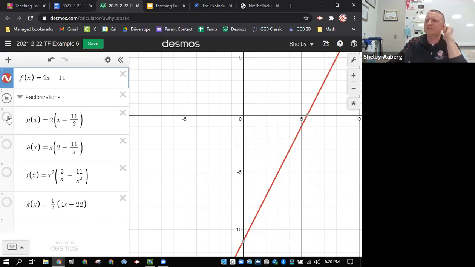But if I were to ask, is the green or the blue graph equivalent to the red one? And most kids, they'll click on it and go, oh yeah, they're the same. But I pose to you, what would happen if I compare the red graph with the green one? At first glance, they appear to be the same. But if I know something, I know there's going to be trouble in this neighborhood.